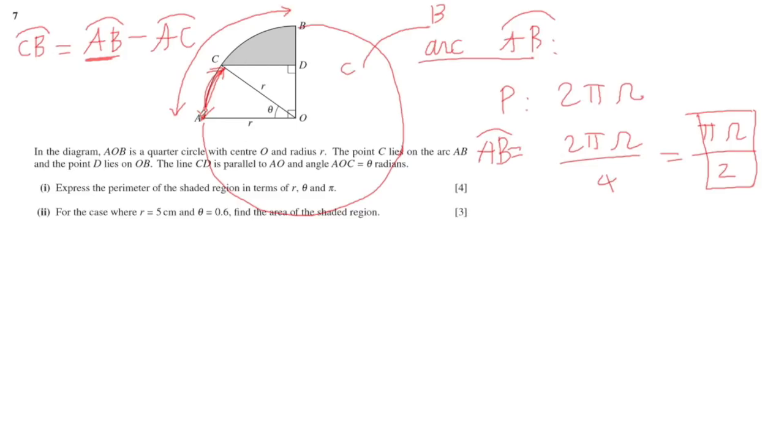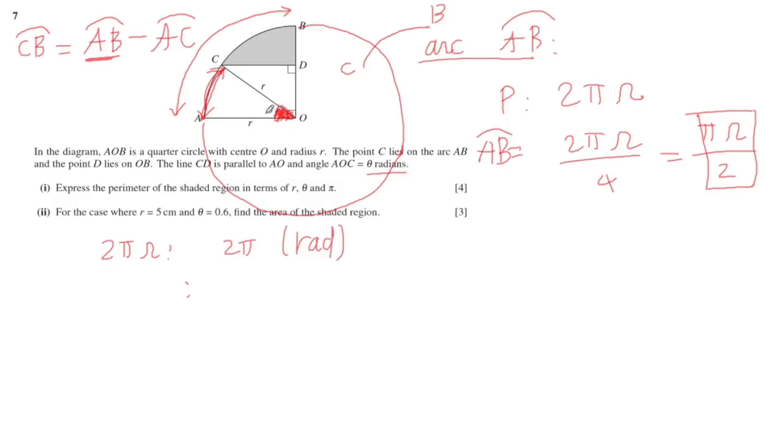The arc AC is a part of the bigger circle, and the angle here is not 90 degrees. It's only phi. Okay, so I will set a basic formula for how to calculate the arc length. You have 2 pi r corresponding to one rotation. This means one circle, 360 degrees, or 2 pi radian. But I have the question phi.